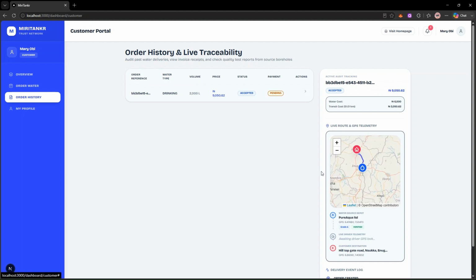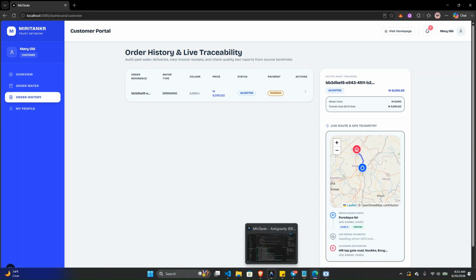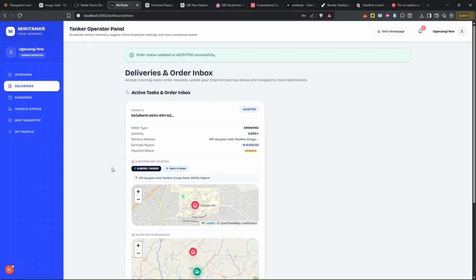Although right now there's no real-time movement, because I'm just doing this for demo and there's no driver actually coming, had it been real life, with actual movement between driver and customer, you would be able to track it live. Right now you can see the location, but there's no movement. So what we're now doing is simulating the motion, where the driver is the one updating it by himself.